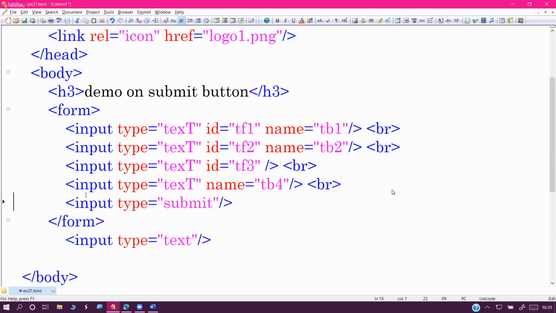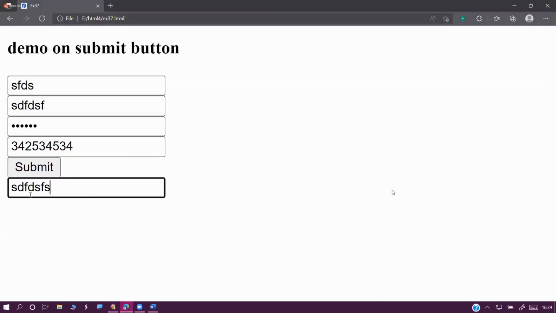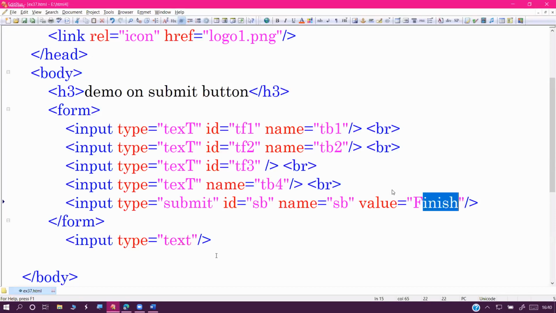Next, I'm going to use a submit button here, sir. The ID of the submit button is SB, name also SB, value is finish. The heading of the button is finish. Already we have the heading submit on the button; the submit is replaced with finish. Next, outside the form tag we are also creating one text box.